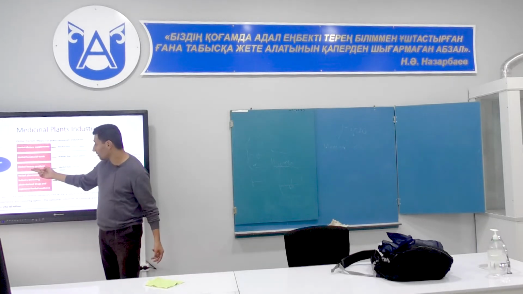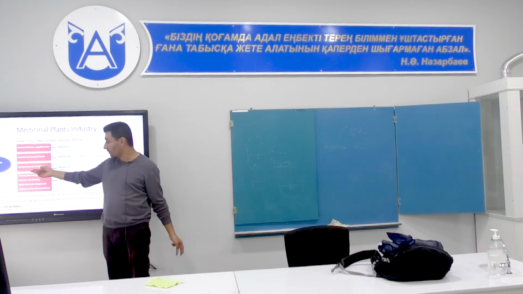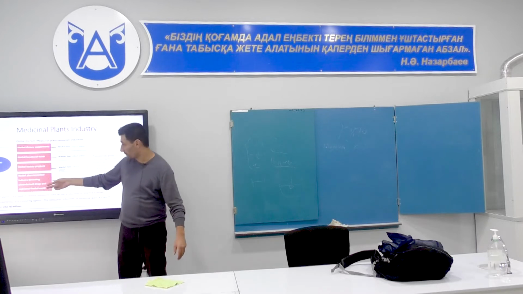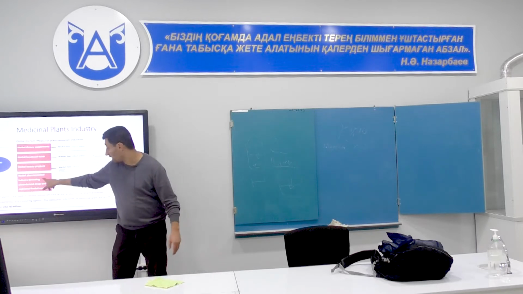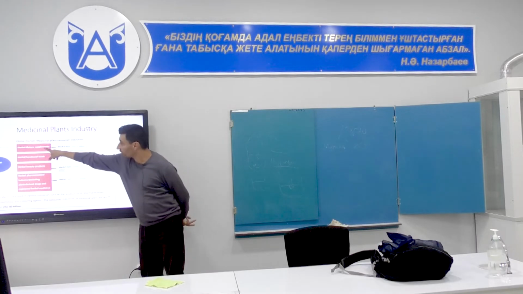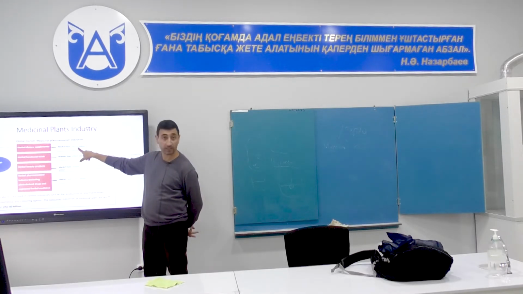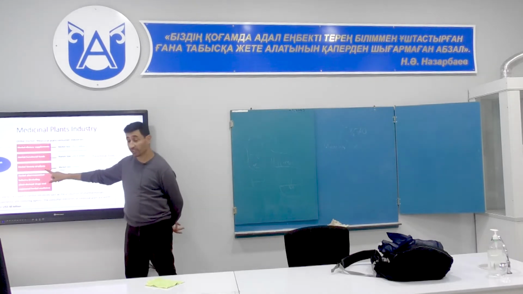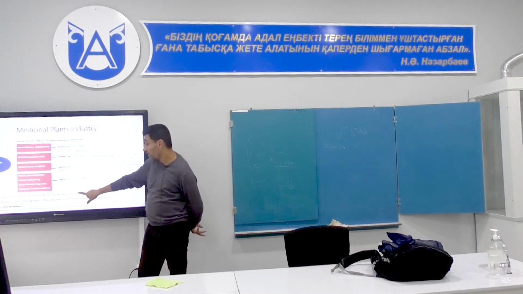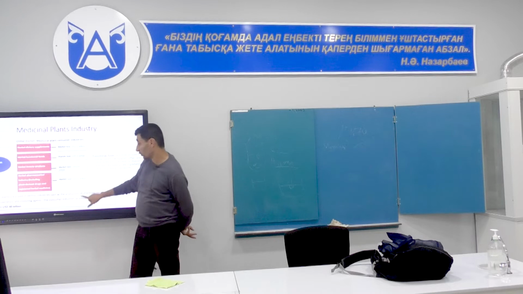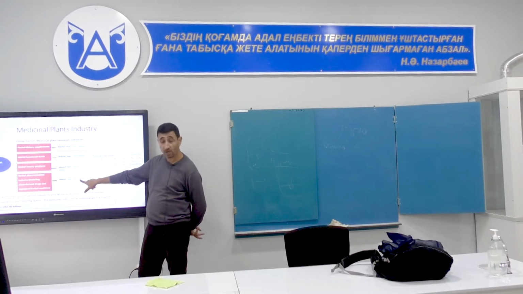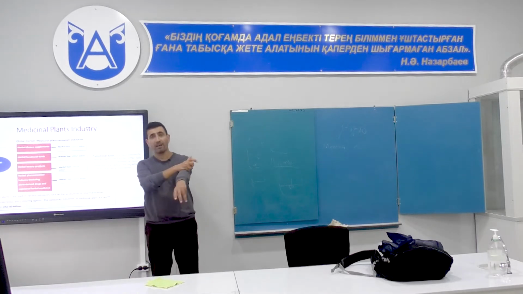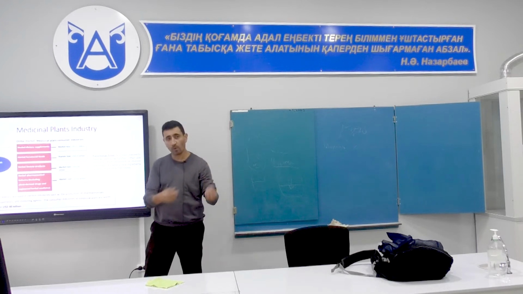We also use plants for beauty. Most of the ladies here maybe used some herbal products for beauty purposes, and also for pharmaceutical purposes. Look at the numbers. For dietary supplements, it's 11 billion. For functional food, it's 14. For beauty, it's about 14 also. For pharmaceutical issues, it's 44 billion. That means we spend too much money on herbal products. Therefore, there's no need to import these materials. We can do it by ourselves.